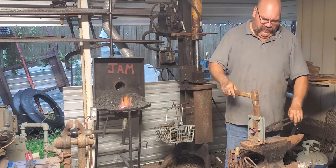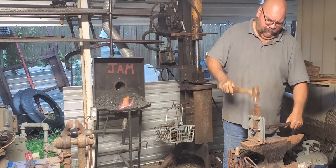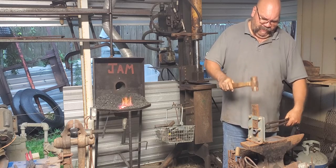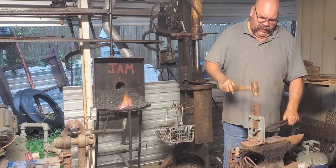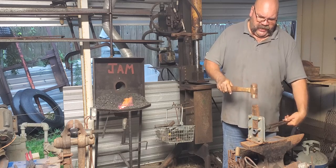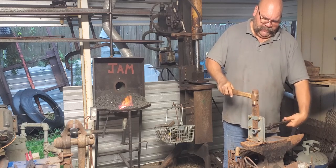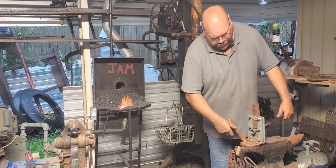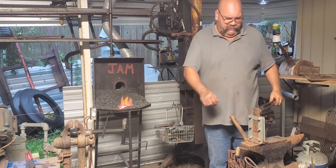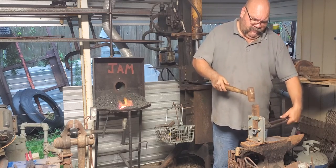I bought this thing a while back, and used it once, didn't love its quality. I won't mention where it came from. The guy is a real good guy. I believe he tried to do everything he could, but these dies have to be hardenable or hardened steel and tempered. He sent these things with mild steel and tried to convince me that he could toughen it up by quenching it, which, is it a little tougher than mild steel? I don't know. Might be.